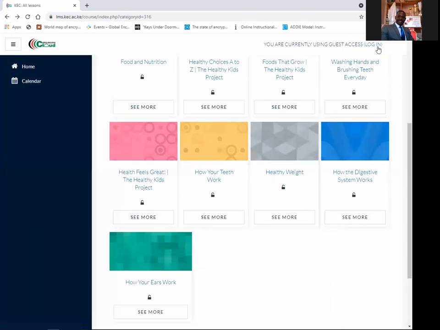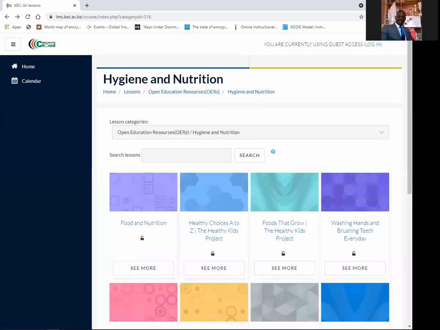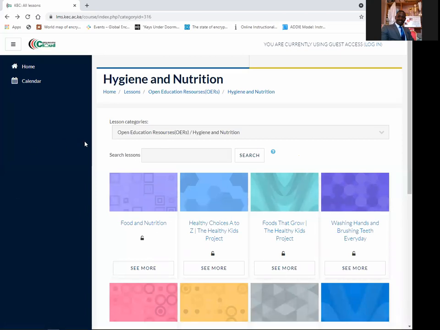So at this point, you see, I'm being told to log in so that you get access to all that you need to get. And this is absolutely free. KICD does not sell this on Kenya Education Cloud. As long as you're a teacher with a TSC number, and in most cases using the TSC email, which the TSC has been very keen on us teachers to have, you then access all these educational resources. So that is site number one. I always tell teachers, make sure that you are aware of the Kenya Education Cloud. All these resources have been created for you.